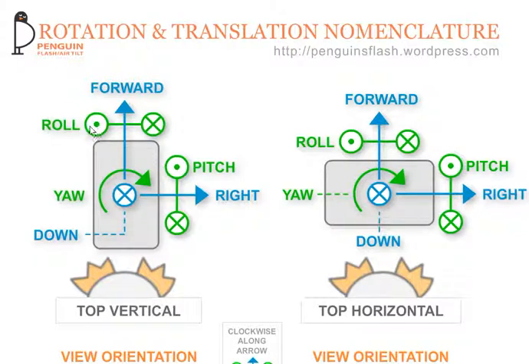So this is roll around the forward direction, where it's clockwise. It's always clockwise around our direction. And then pitch is the rotation around the right-hand direction. So in this case, the top of the device is coming out at you for positive pitch, and the bottom of the device is going in. And then yaw is the rotation around the down direction. So you can steer things with that and stuff.